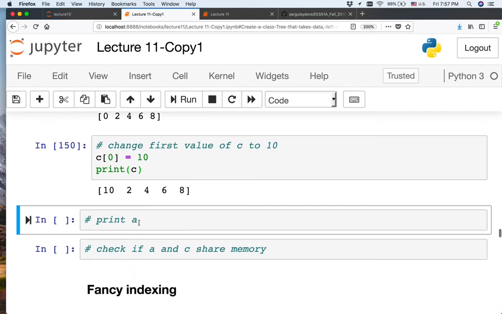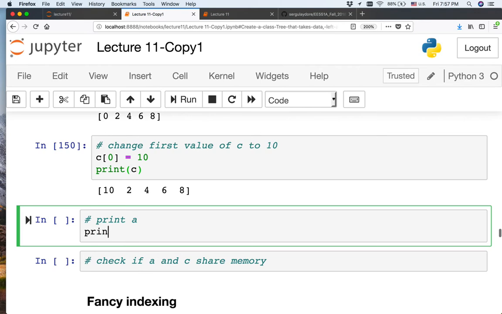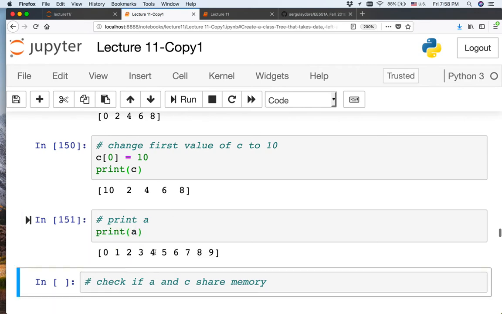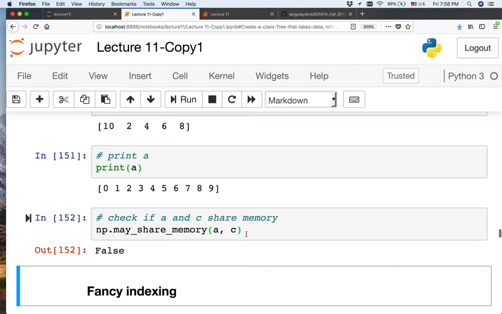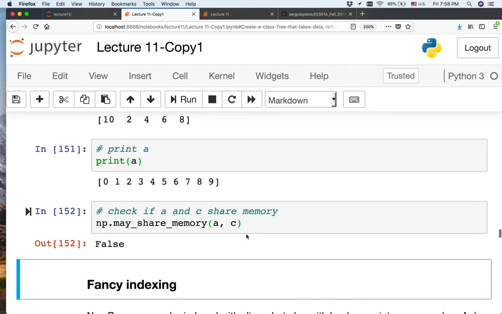And now let's look at A. A didn't change. Why? Because of this, we can say may share memory A, C. This is false because we created a copy in the memory for C using A. Okay, so is this clear?